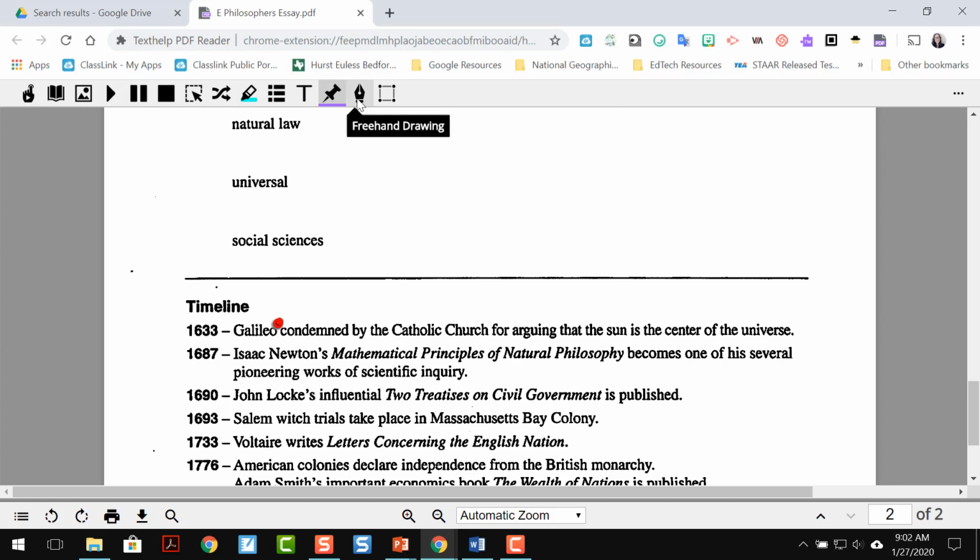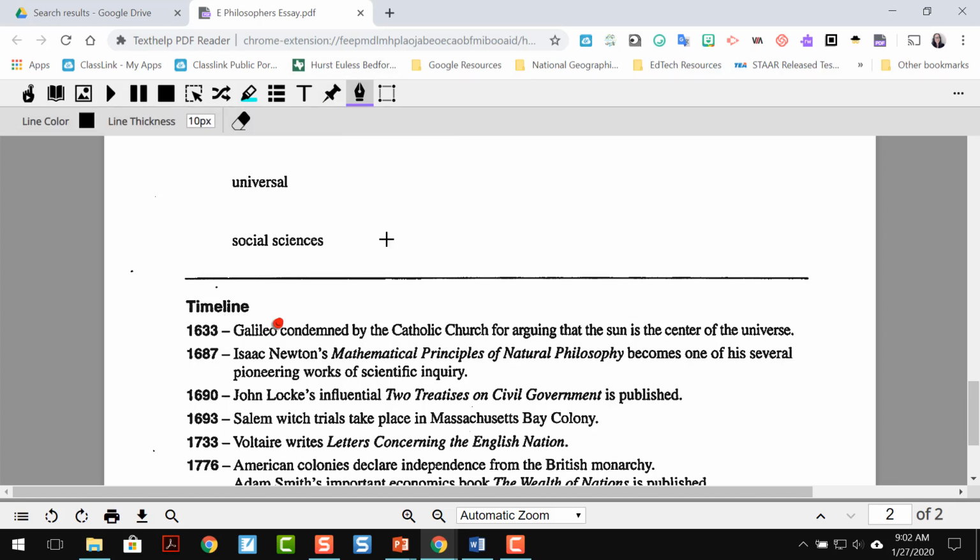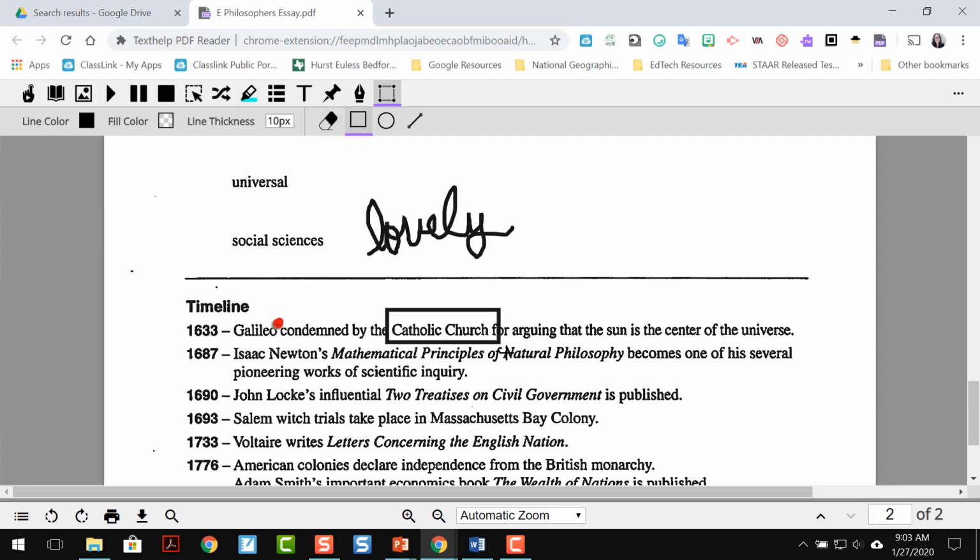They have freehand drawing, so since they have touchscreen devices, this is going to be easier for them to navigate, but they can come in and write better than I do with my mouse. The other thing they can do is do the shape drawings. Okay, so they can come in and put boxes around information that they're looking for. They can circle, put lines, etc. Okay, so those are going to be some of the options that they have specifically in the PDF version that they didn't have in the others.